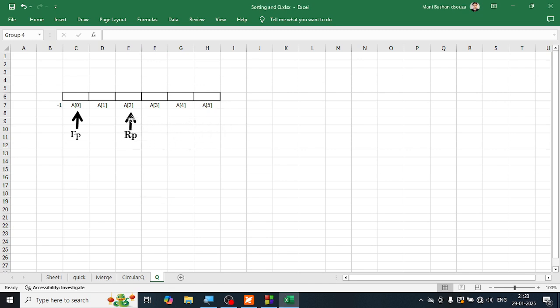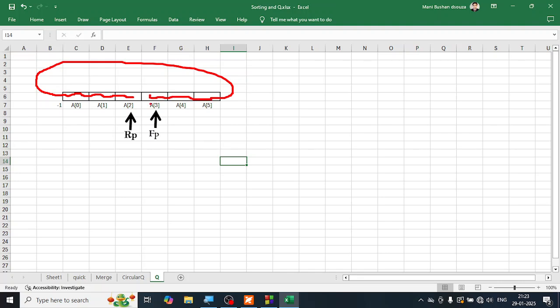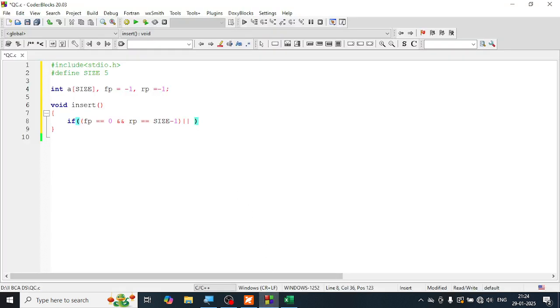The other scenario is rear is behind the front. So this is the other scenario. So you started inserting additional elements and you came here and the front is already full. So you notice that there is no more vacant place available. So if rear plus 1 is equal to front, that is also a scenario wherein you say that queue is full. So if the rear pointer plus 1 is equal to front pointer, that means to say that the queue is full. So I'm going to say printf and I'm going to say \n queue is full. Okay, so I'm going to just put that thing.